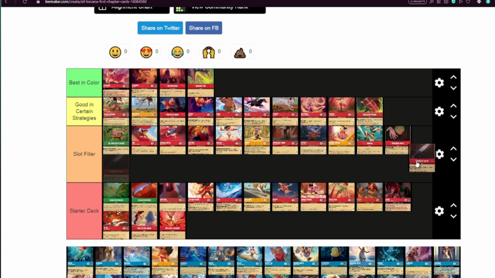Next up, we've got Sword of Truth. This is the same thing as Poison Apple. It taps an opponent's character, but if it's a villain, it kills them. So this is really good in the Hades matchup.